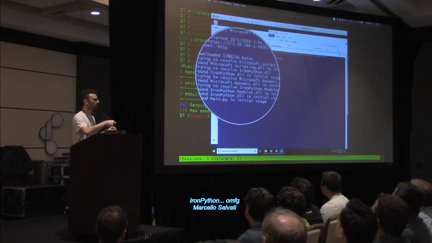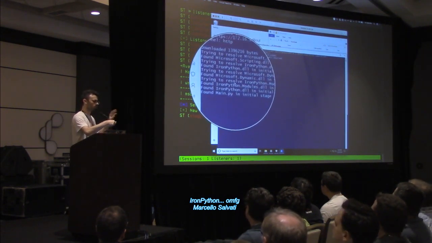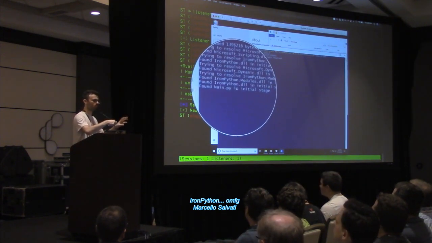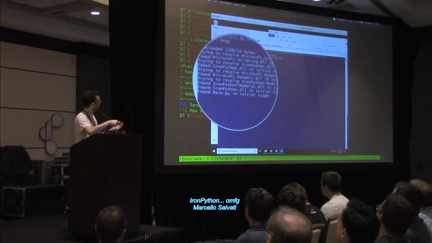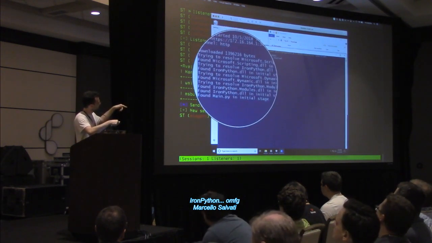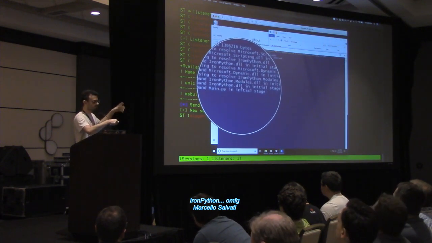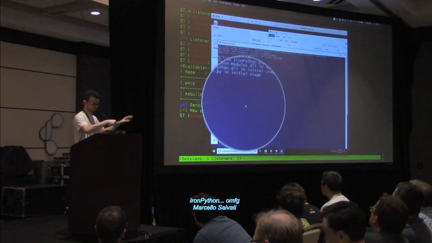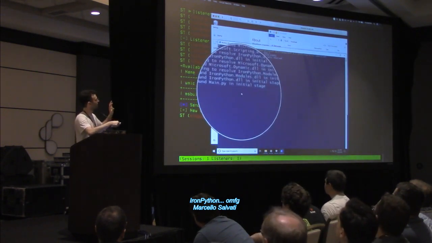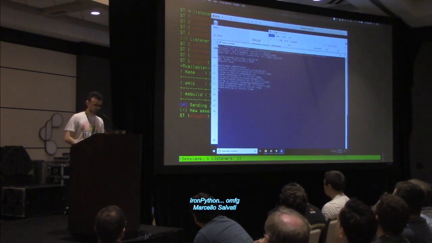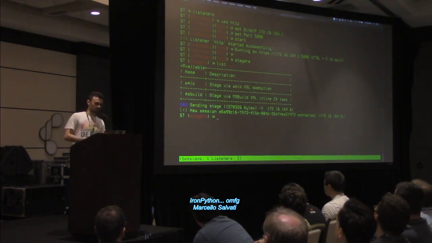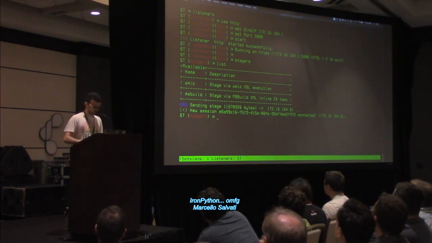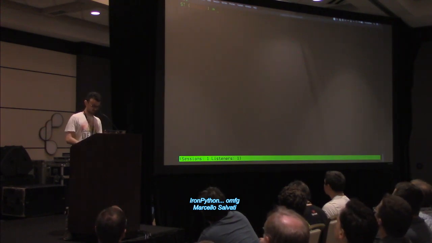It downloaded the stage, which is a zip file containing the IronPython DLLs and the main.py source code, the IronPython source code that's your actual payload logic. It then automatically resolved all of the assemblies that it needed from the zip file, and then it executed the main.py file in the zip file. Hopefully that makes sense. And from there, you have a session. It shows you nice and pretty on the UI. And now you literally have scripted access to .NET.